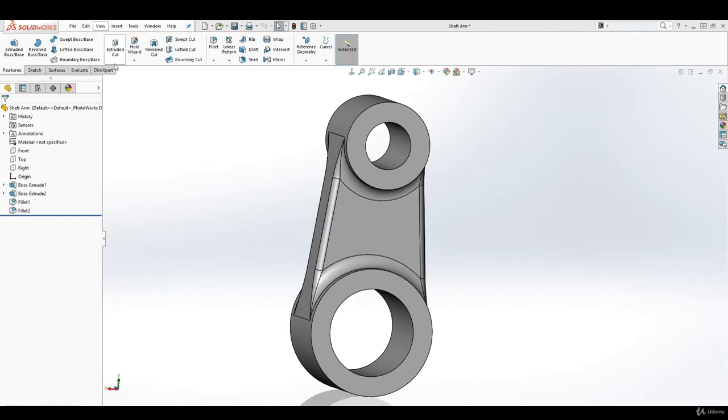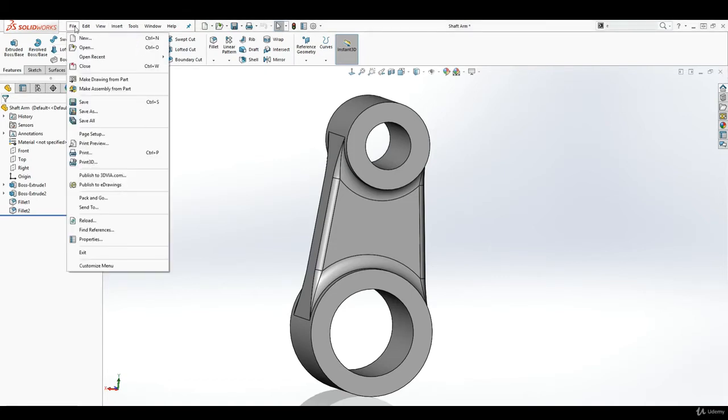As you work in SolidWorks, you are going to come up with a better, more efficient way of modeling, which is your own style. From what I've seen, not everyone models the same way, so you will come up with your own way that works. To start, we have our file, which is pretty much your new file, opening a new file, starting new, open, closing a file, making an assembly from a part file, saving, and all that option here.